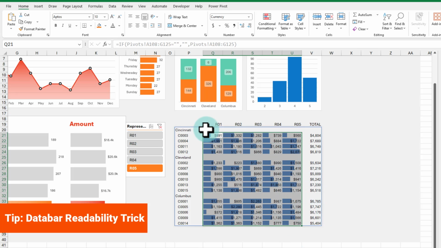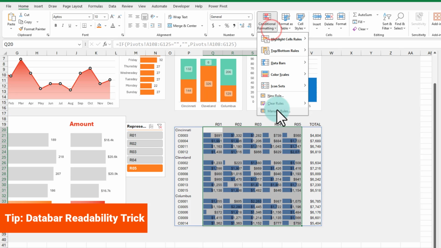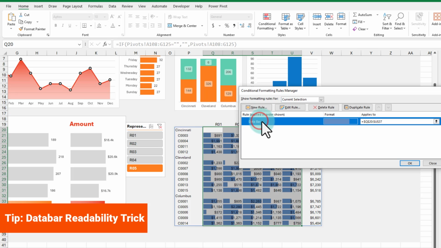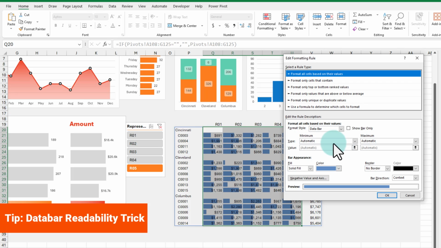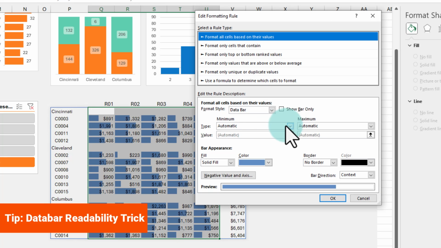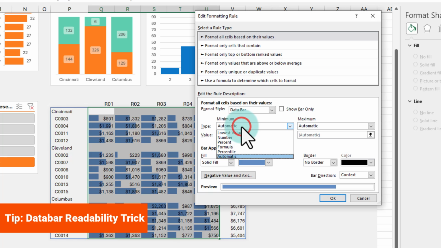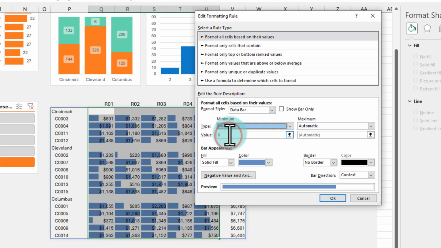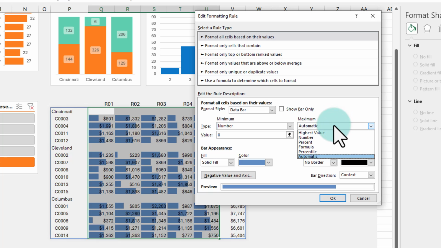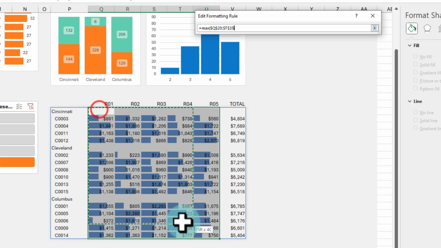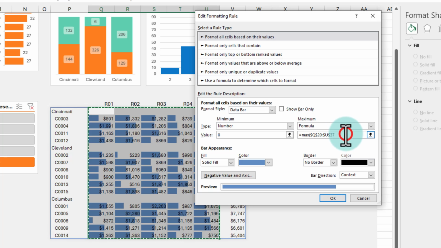We'll select this again and go to conditional formatting manage rules, select the data bar, double click on it. And instead of going from automatic to automatic, I'm gonna just set the minimum to number 0 and maximum to a formula. So the formula is, and here I'm gonna say max of open bracket, select all these numbers times 2.